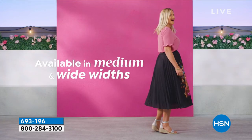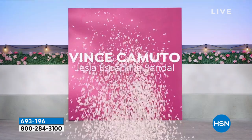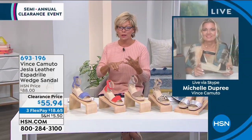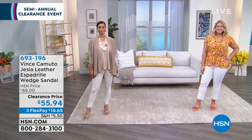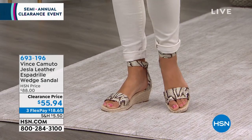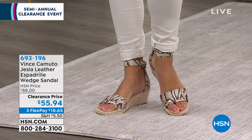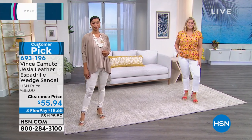Whether it's with a skirt, capris, shorts, leggings, or a sundress — this is the quintessential summer look. You think espadrille, you think vacation, umbrella drink, standing next to a beach, or just enjoying the nice warm weather. Everybody's wanting to get out and travel and have fun. This is perfect for that trip to the beach or a cruise. Perfect wedge height, super comfortable, on trend. Also, it's got that square toe — the more square toe is the fashion trend right now. I love that we're doing it in snakes, leathers, suede, bright colors, metallics — anything you want in every material, because that's what Vince Camuto is known for.